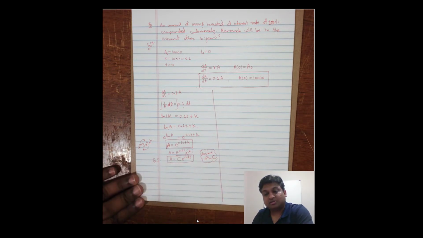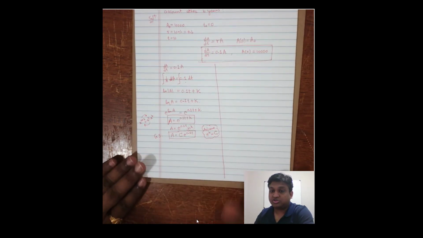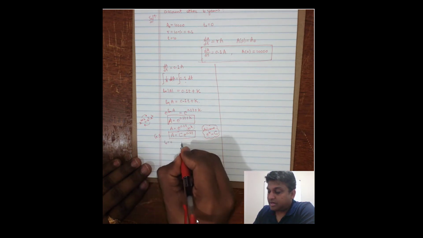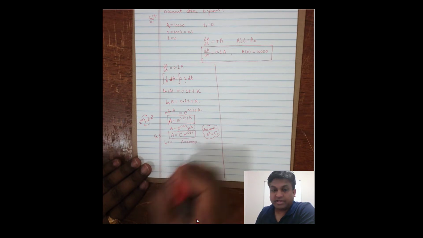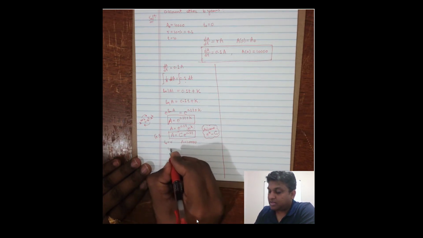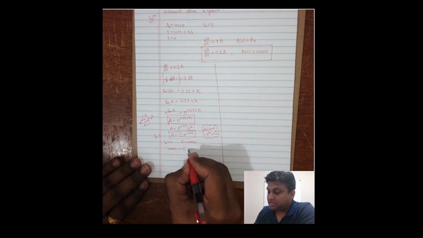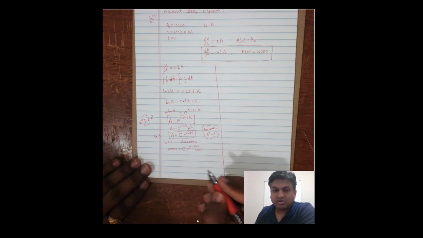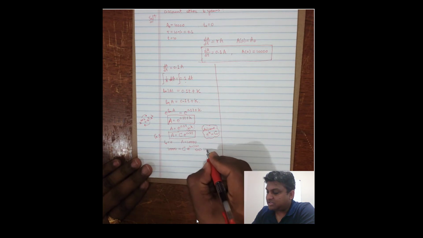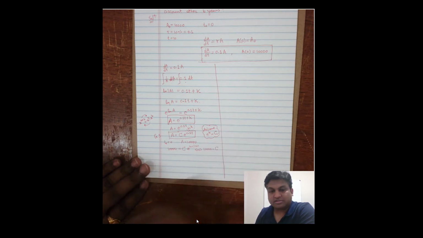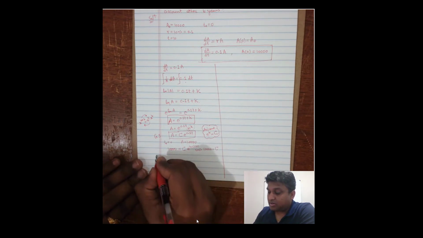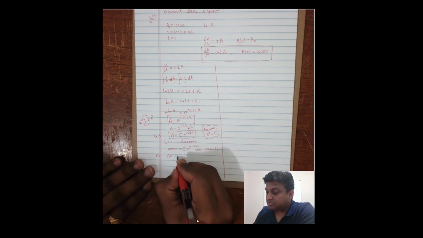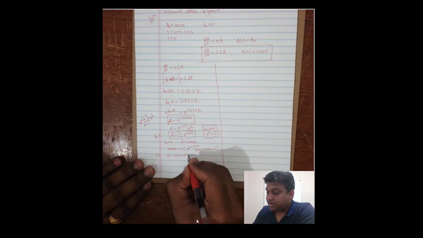Need to find out the particular solution. Let's do that. I have the initial data given. Put t equal to 0 and A equal to 10,000. If I plug it in here, I get 10,000 equal to c times e to the 0.1 times 0, which is e to the 0. E to the 0 is 1, so that tells me that my c has to be 10,000. Now I can write down the particular solution: A equal to 10,000 e to the 0.1t.